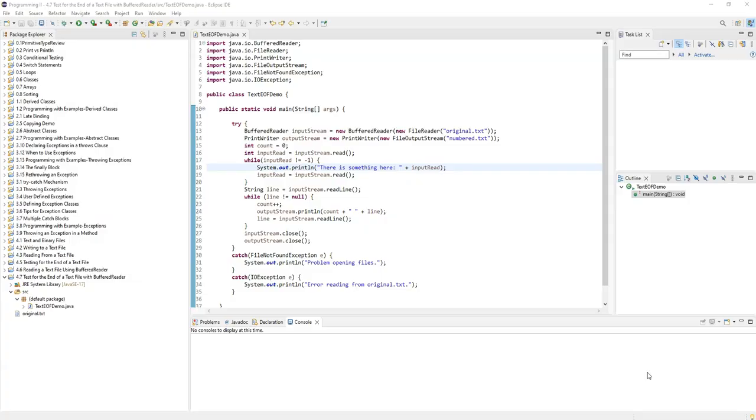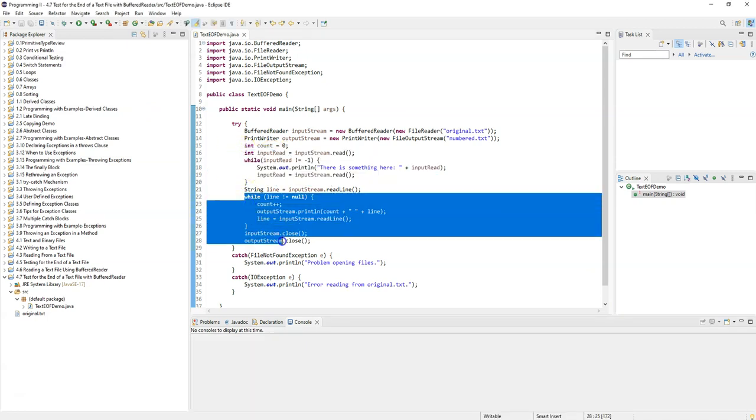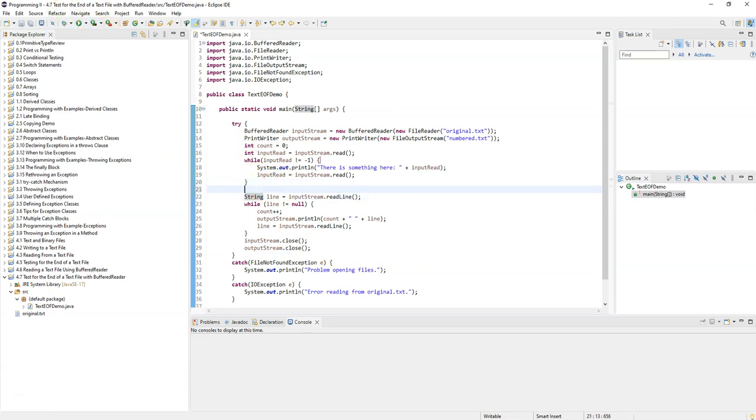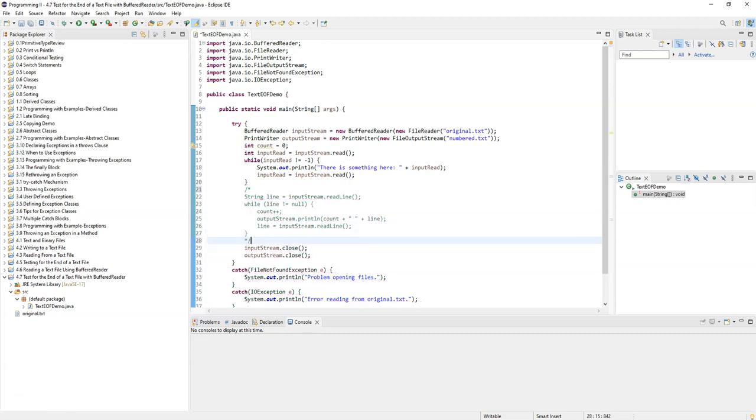All right, and so here I have a program set up for us to be able to look at these two different methods in action. I have in here a read simulation, and I also have a readLine simulation. For now, let's focus on the read here, and let's just go ahead and comment out the readLine, just that way we don't have to worry about it being in here. So we're going to comment that out real quick, and let's see what happens.